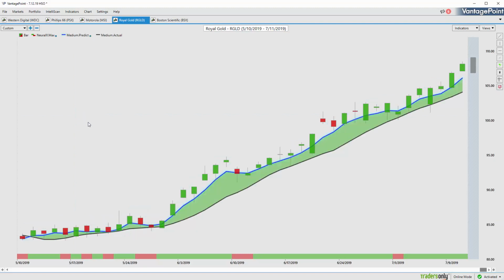So you just have to understand that you're likely to trade around these predicted moving averages, right? It's a predicted average, right? You can trade above and below it, but as long as the trend is up, you want to stick with that trade idea and make sure that you make the most of these opportunities, because you don't want to get involved in these opportunities at the start of the trade, but get out of them as that trend is still moving higher, which you see over 25, almost 30% so far move to the upside here in Royal Gold. Same thing again for things like Newmont Mining, just the gold market in general, moving from $1,300 up to over $1,400 an ounce. But 39 trading days, 28% move to the upside there.